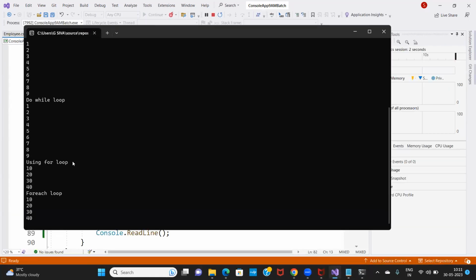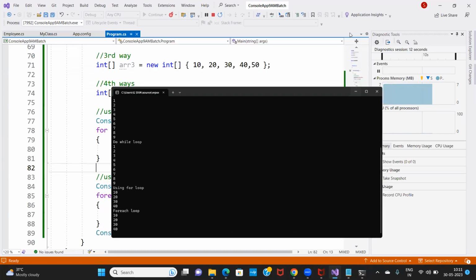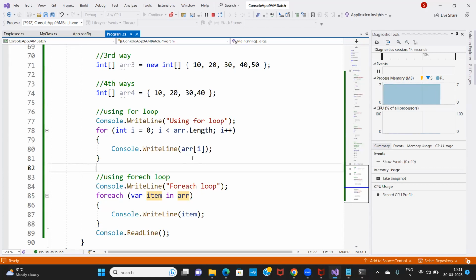Now, if you see here, using the for loop it printed 10, 20, 30, 40, and then the foreach loop printed the same output. So by using for loop and foreach loop, we can print both values.